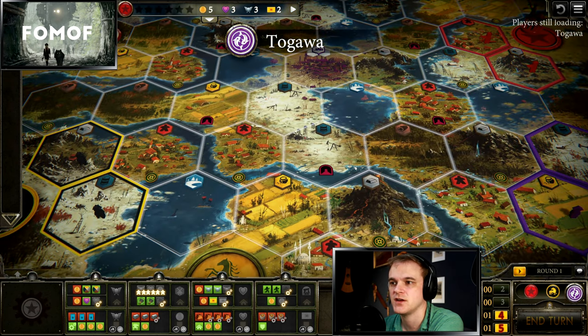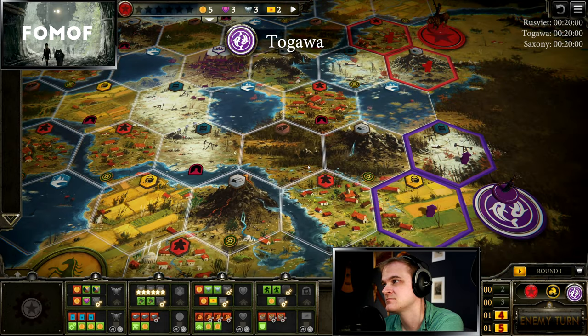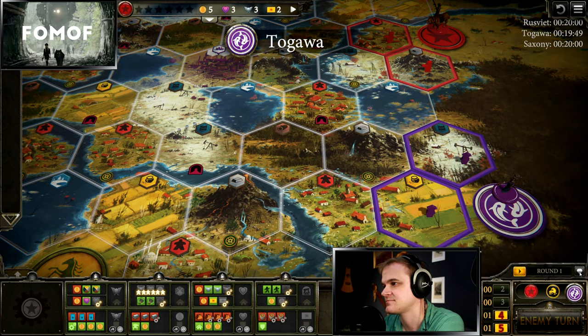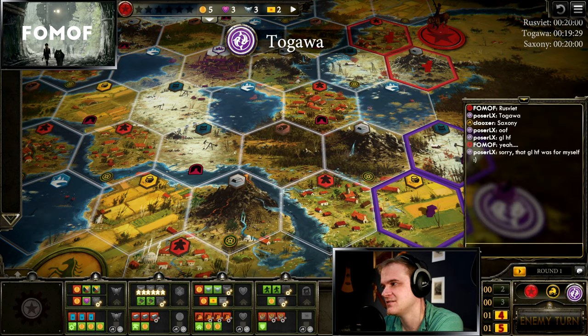We got Saxony Patriotic. They're a little bit slow out of the base. The guy was still loading in. Oof. All right, Tagawa, what you got? The militant board? Let's watch the militant board. The militant board is one that doesn't really have a meta opening. Sorry, that good luck, have fun was for myself, says Poser.